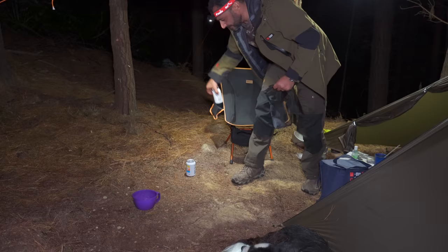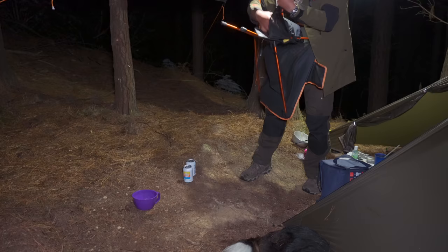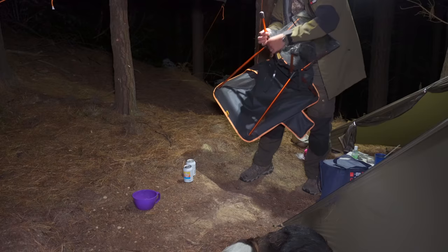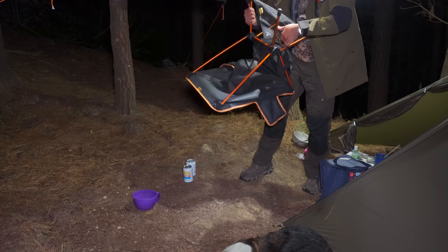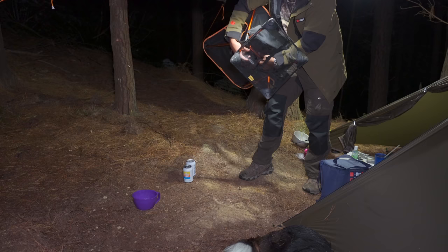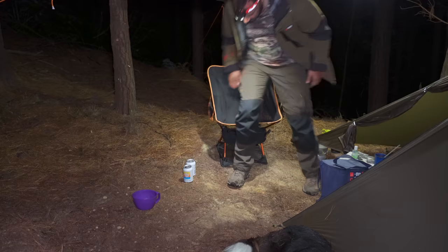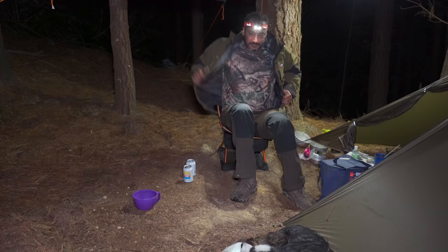Sinking into the ground. I don't know what you call this thing, sand mat or something. Put this on. Honestly, it doesn't take much to sink in the ground with these sorts of chairs. This thing is a lifesaver. And I've tried it in pretty much everything. I haven't tried it in snow yet. Works in everything else. Let's see if that works. That's better.